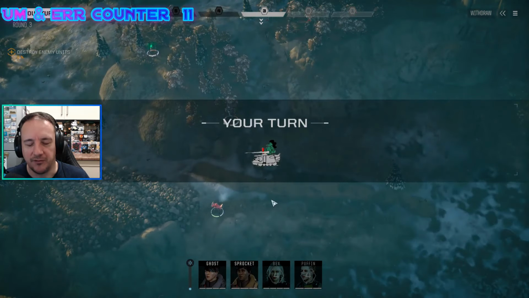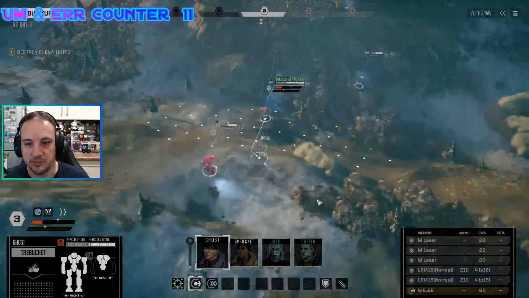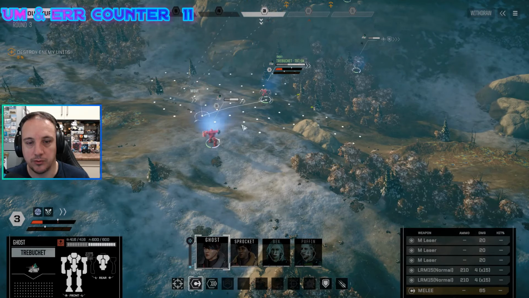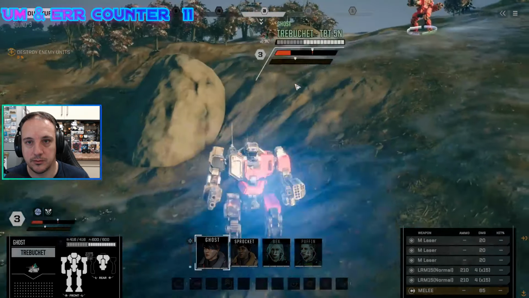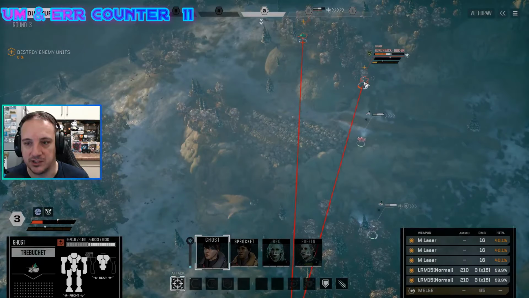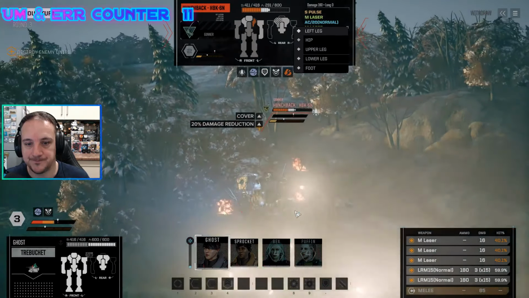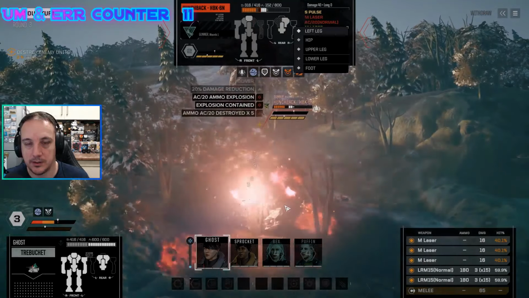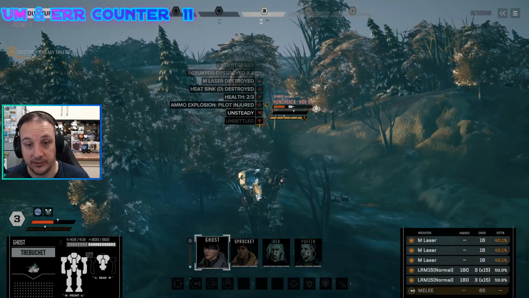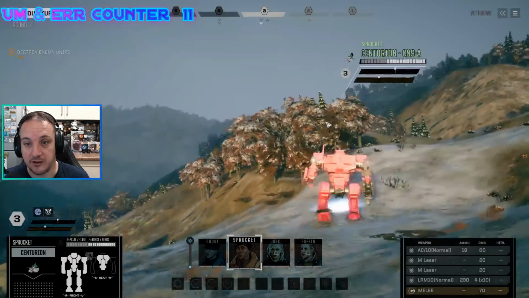So we might have to do a little bit of... I don't know how many spare weapon systems I'm going to have. Right, I'm going to move the Treb back a bit, because we want the height back up again. It's not going to help with our thing, but I think we're out of range for his AC-20 anyway. So we're going to go with this. And that's his AC-20 down, so we don't have to worry about that. And now he's unsteady. So hopefully we can now follow up with our Centurion.